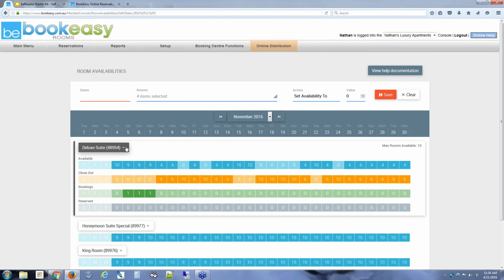Now, while I touched on the amount of work that went into this, I would also like to point out that now that we've moved to a new availability schema, there have been some massive improvements to the functionality of availability. In the past, the way that Bookeasy worked behind the scenes to do availability, there were certain architectural issues that could present themselves with things like linked availability, that were identified over the years and basically needed a whole rewrite, and that's what we've done here.